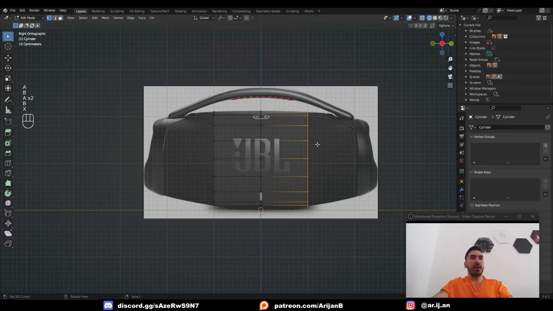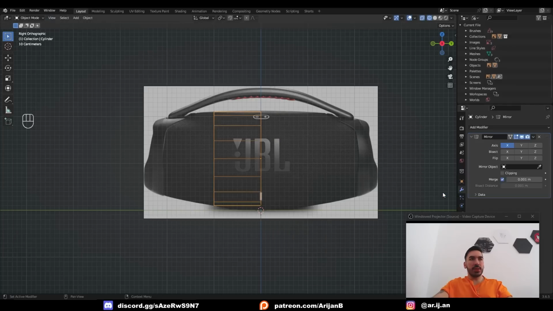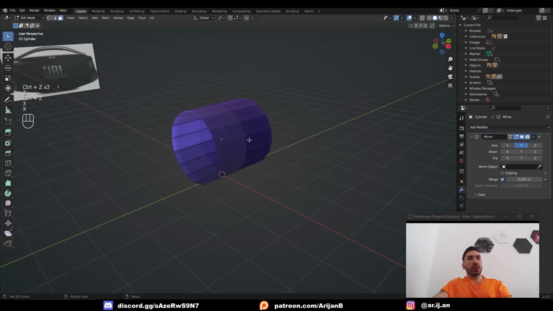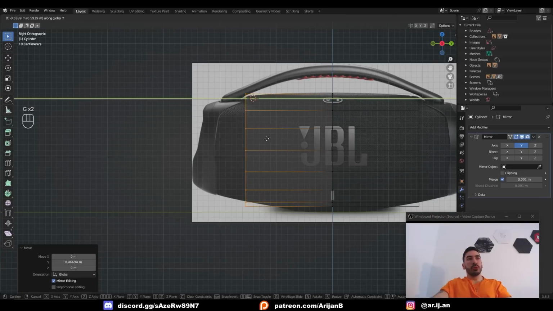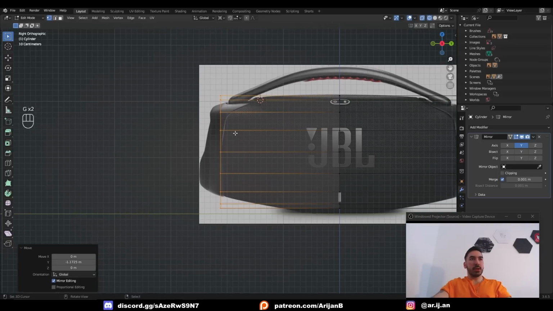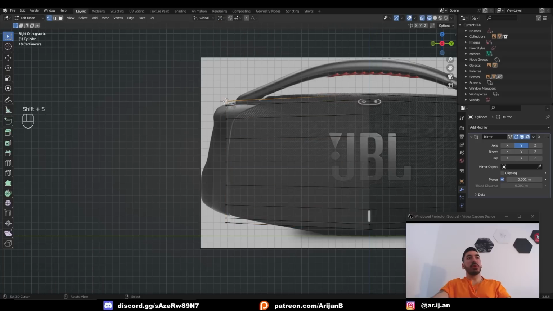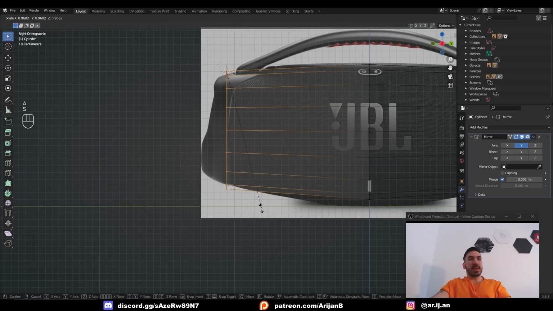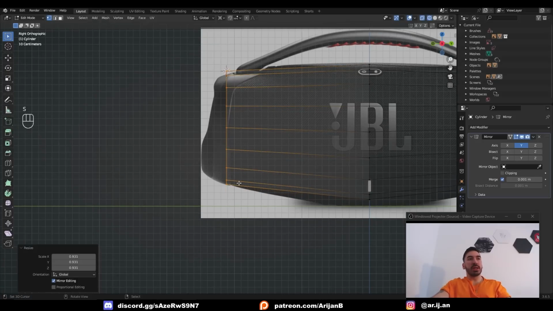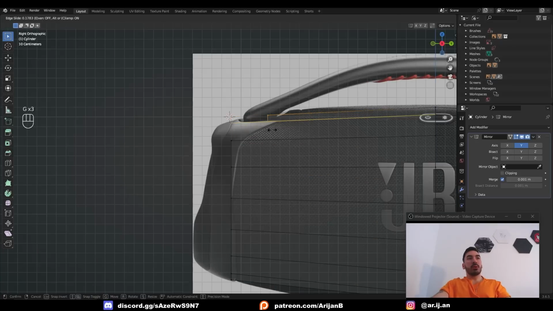Let's just cut it in half right away so we can use a mirror modifier. Add the mirror modifier y-axis. I'll get rid of this face on the side for now. We're going to push this edge loop all the way to the side out here. I'm going to use my 3D cursor as a pivot point, and I'll snap it over here to this vertex. Then I'll scale the cylinder down towards that vertex so that it aligns down here and also up here. Now we're just gonna have to slide this geometry so that it aligns with the reference image.